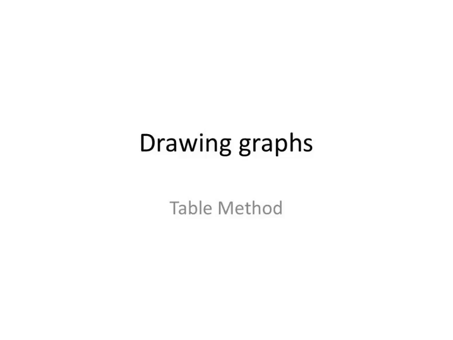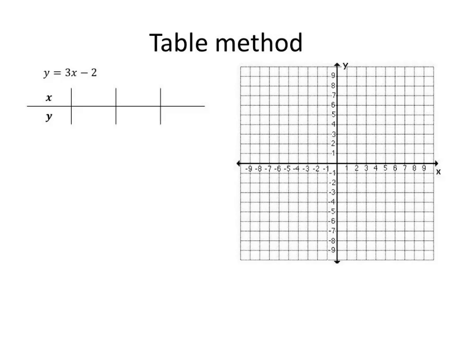Alright, so there's a number of different ways we can draw graphs. The one you learnt about in grade 8 was the table method. So if we're asked to draw the graph of y is equal to 3x minus 2, we set up a table that looks like this with our x and our y values. And we used -1, 0, 1 for our x values. We substituted it into the equation to find our y values.